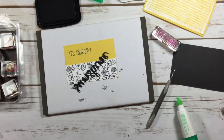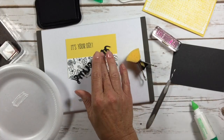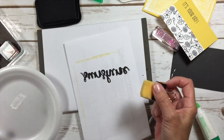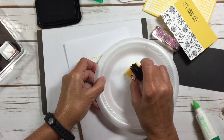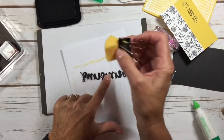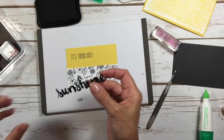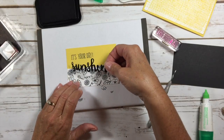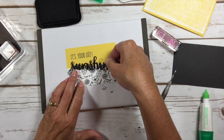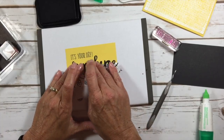Then, don't forget about my wonderful gluing of these intricate dies. I'm gonna turn this over and use some glue and a sponge, and that's how I'm going to put the glue on my words. This works great so that you don't have to have glue oozing out from behind these intricate dies. I'm just gonna glue this right along my white line here. Here we go.